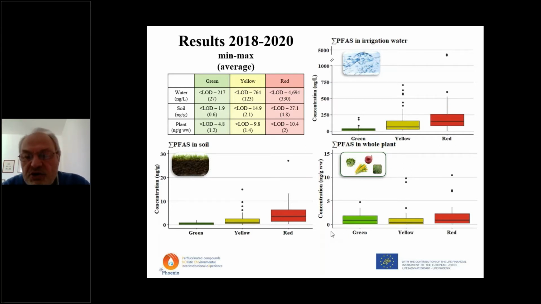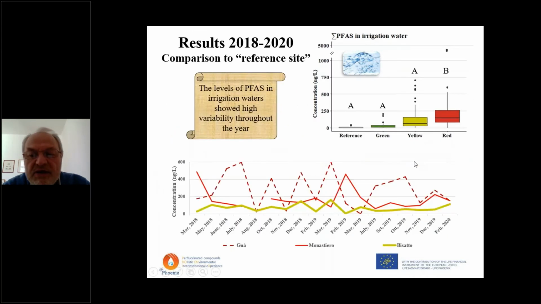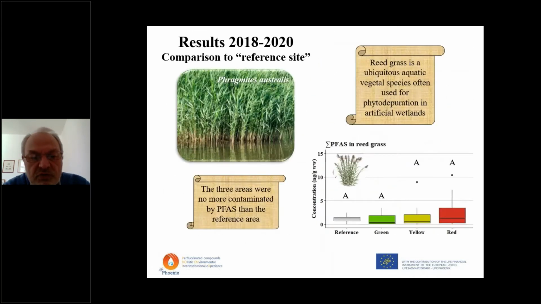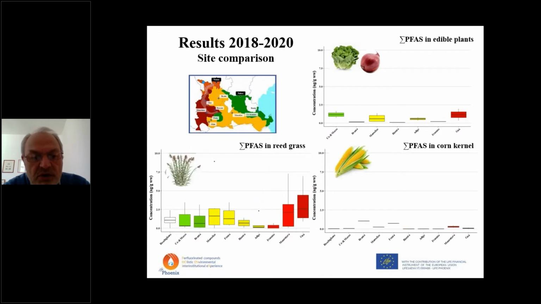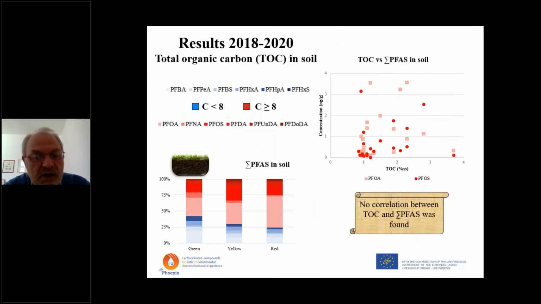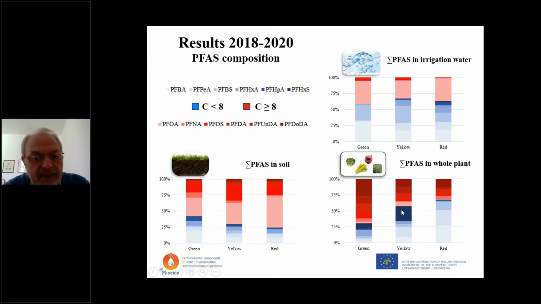Why are the short chain PFAS found in the plants in the red area believed to be more recent compared to the long chain PFAS or the green area? Not in the plants, but... Claudia, tell me. No, it's correct. It's about the soil, not in the plant. Yes, there is a misunderstanding. Come back to the soil. It refers to this result, I think.